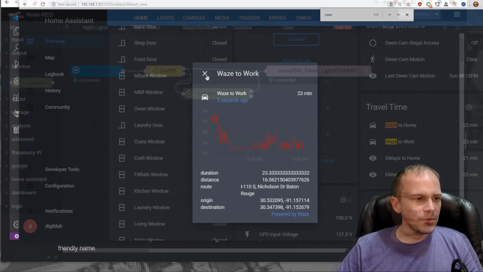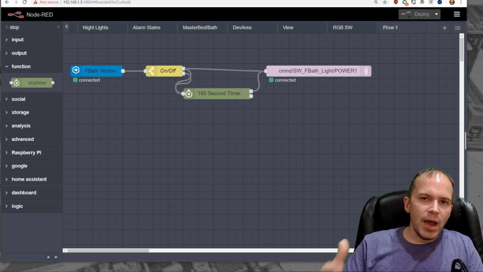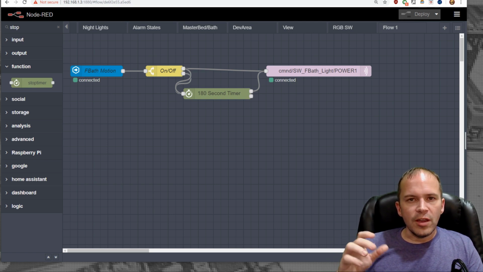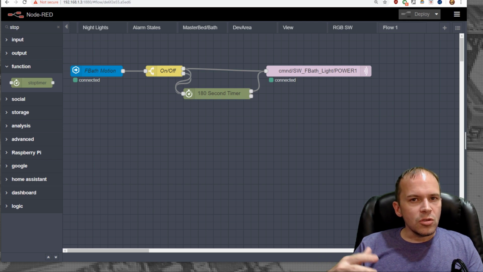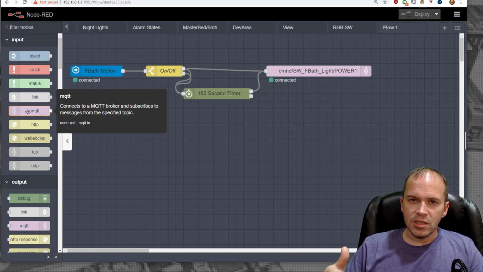Pretty simple. So next, one other flow we'd like to do is based on the power state of the switch itself. I want to change the small status light to go on or off and use two of the LED colors based on the status of the light. So to do that, we're going to subscribe to the power state of the light itself. Now for the input, we're going to use MQTT to kick off the flow. If you'd like, you can use the Home Assistant state change to look at the switch itself. But to skip the middleman, we're using MQTT.